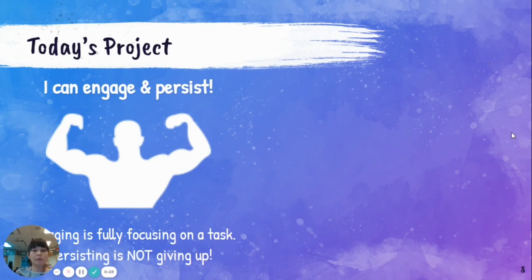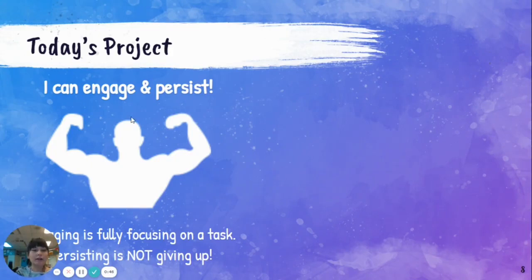Today we're going to start our realistic self-portrait. I'm going to show you what facial proportions are, and I will show you how to draw with correct facial proportions. And we're going to be drawing our head, our eyes, nose, and mouth. So we're not going to finish our self-portrait today, but we are going to start.